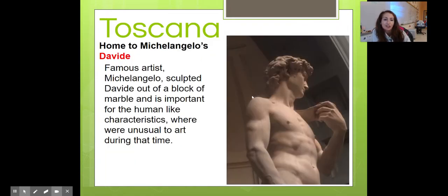Here we have Michelangelo's Davide — David. This is the statue David. Michelangelo — not the Ninja Turtle — sculpted Davide out of a block of marble. When I talked about the Renaissance or bringing art to life, literally what I mean is his hair you can see in curls. You can even see a vein — it's marble. Unusual, and honestly this kind of artwork was scandalous for the time.